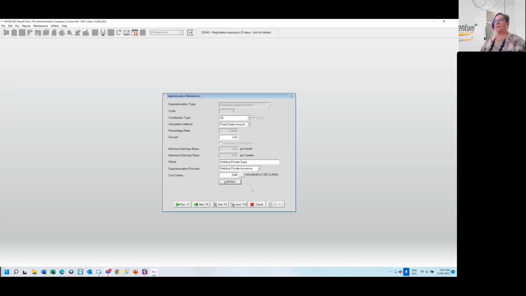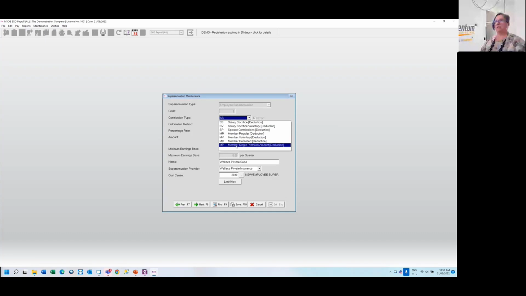What I suspect is, as Margie was asking, that because it's automatically being selected as SS here, it will do the correct selections for the actual STP phase 2. And that's why it's a different category contribution here compared to the super guarantee. The super guarantee will behave as super guarantee needs to, and the salary sacrifice will behave as it needs to.